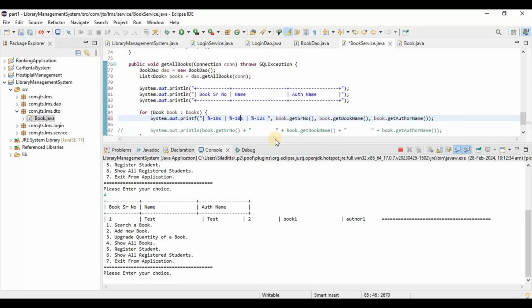So this is the thing. And next we can print something like sys out. Let me print this one over here.